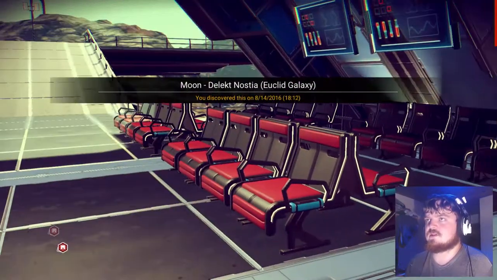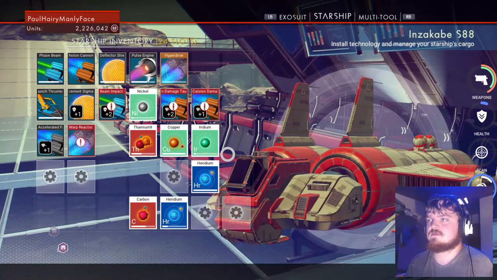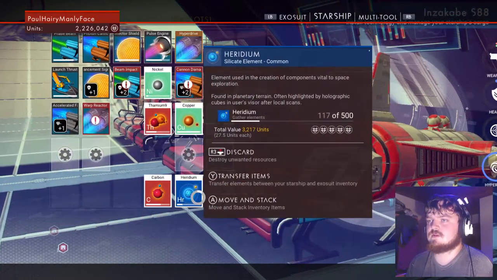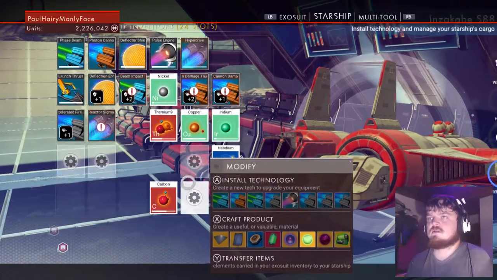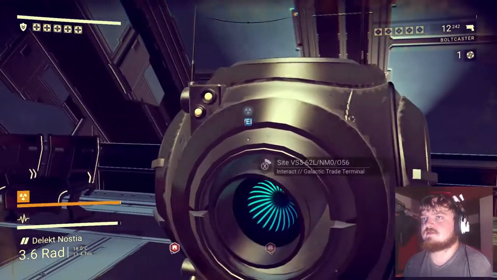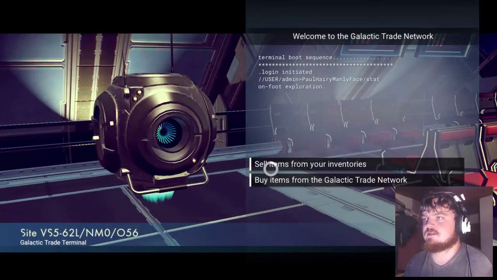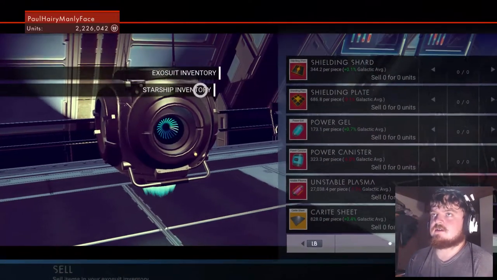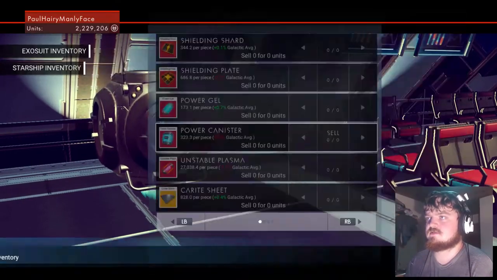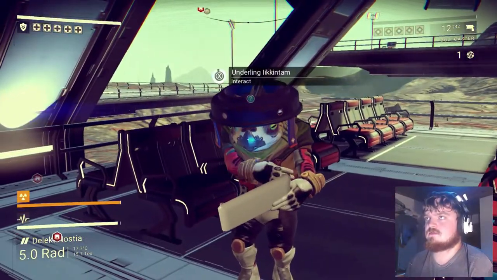See what my inventory is looking like now. Oh, still full, basically. Transfer that to me. And that's about all I can transfer. Radiation protection stabilizing. Yay! Sell items from inventory. Right. Exosuit inventory. The iridium. That's it. I don't need the two stacks of it. I only need the one.